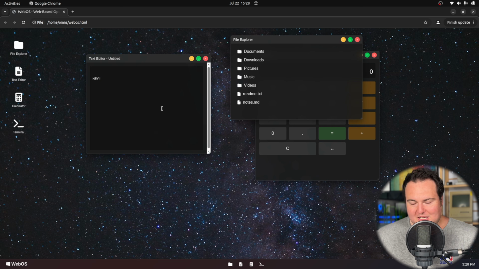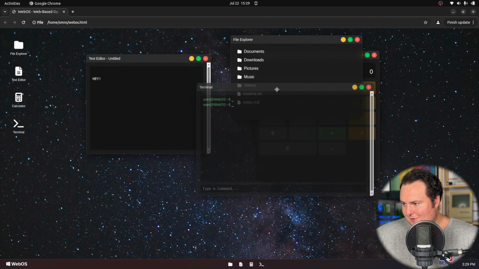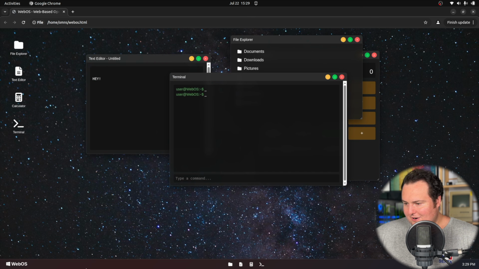It seems, just based off of a first initial result, I would say that this has a very nice grasp on actual UI and front-end development, just based off of what I'm seeing right here. And if we open the terminal, that shows up there as well. All right, I think what I'm going to do now is try some of these other options.